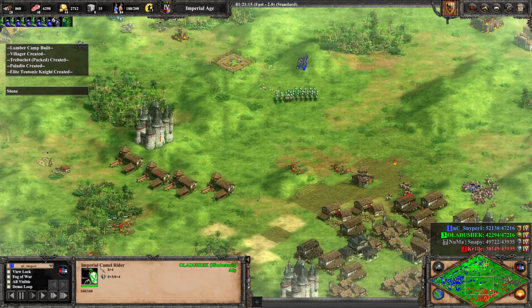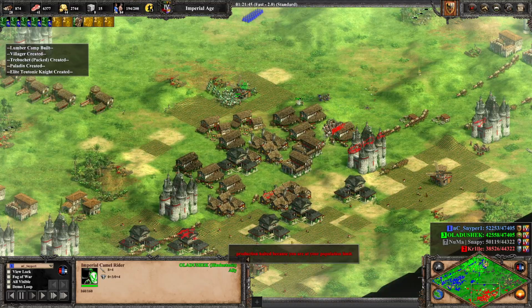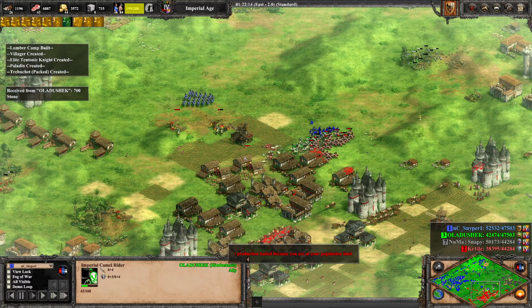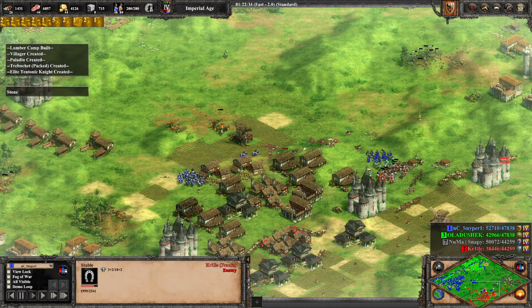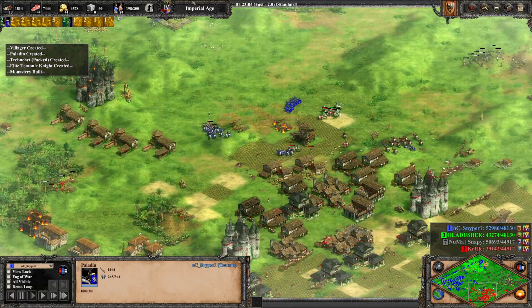Alright, so now we see what looks to be some Imperial Camels going in against these Paladins again. Probably trying to do any sort of damage they can, right? Taking out the mill, taking out these lumber camps, trying to make it easier for the Toons to take their infantry and start pushing onto these siege workshops and these stables, yeah. Paladins gonna try to slice and dice through all this cavalry there, very good.